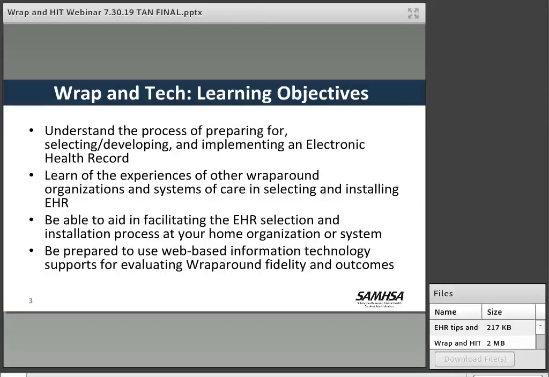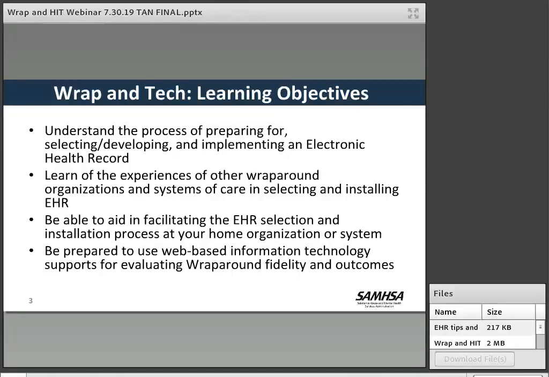And that's really what we're going to be talking about during the majority of this webinar today. Finally, I'll just say that we are currently exploring opportunities to develop something that we just have to do because the name is so cool, but trying to create an iOS support to wraparound implementation for practitioners as well as parents, youth, and family members, and of course that would be called the Wrap app. And so stay tuned for movement on that piece of health information technology specific to wraparound in future webinars and other kinds of resources that we put out there.